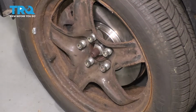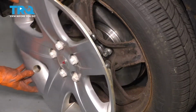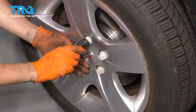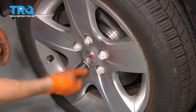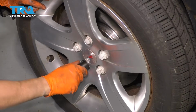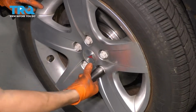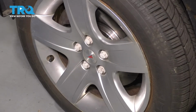And now if you have hubcaps, go ahead and put those back on and make sure that you line up this hole with the valve stem, otherwise the valve stem will get crushed. Line up all these little caps and thread them on by hand is what I recommend. Otherwise they might strip out and then your hubcap won't be attached properly and it can go flying off the car on the road, and that would not be good. There you go. Take it for a road test down to your local alignment shop.